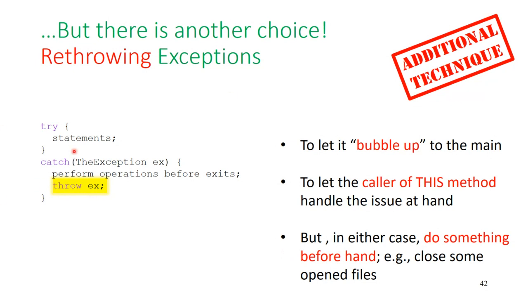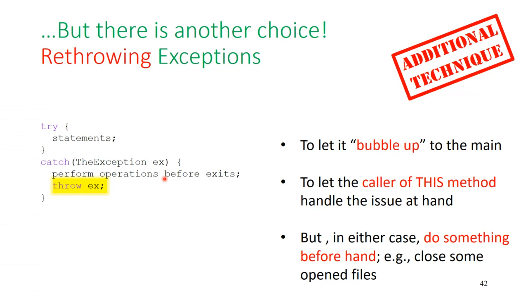okay? For example, here, try, execute some statements, okay, and catch an exception named the exception. And if anything in those statements raises the exception, then we catch it here, we perform some operations, okay? So we try to mitigate what happened, we try to recover from what happened. But let's say that we cannot 100% recover, or we cannot 100% mitigate. So what do we do then? Well, in this example, we use the keyword throw, and we throw exactly the same exception that was passed to us. So we have to rethrow it because we already caught it.